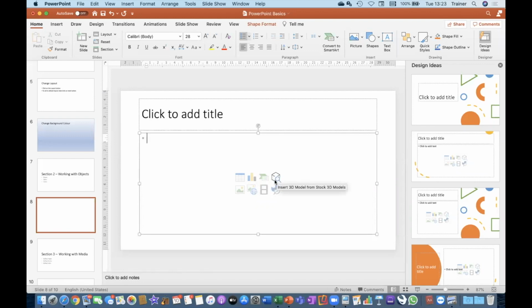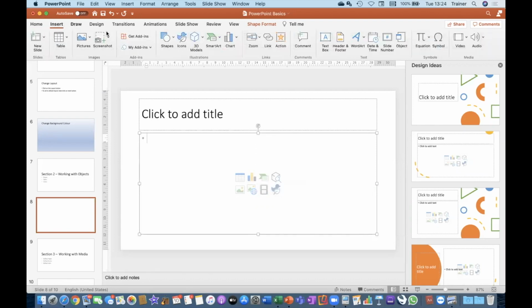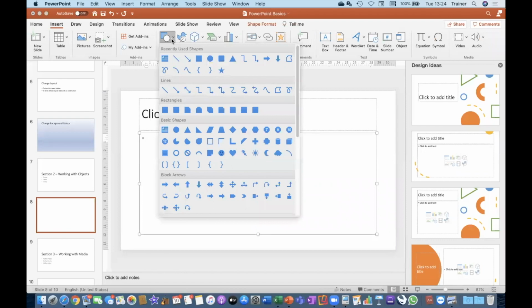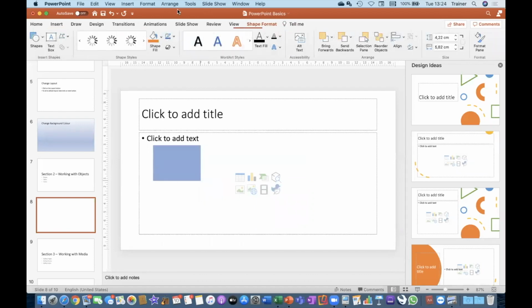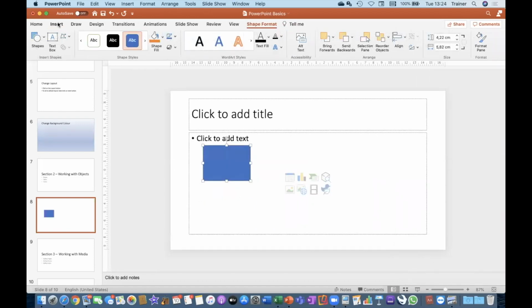So now I'm going to start with just adding in a shape. I can also add in my stuff by going to my Insert button. So I'm going to add in a shape quickly. And here they give you basic shapes that you can add in. I can add in a square, I can add in a circle, and so on.